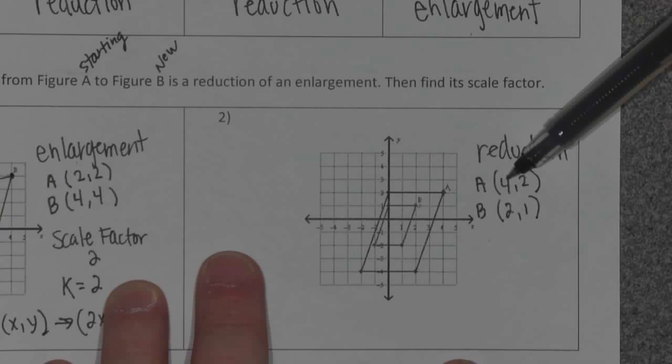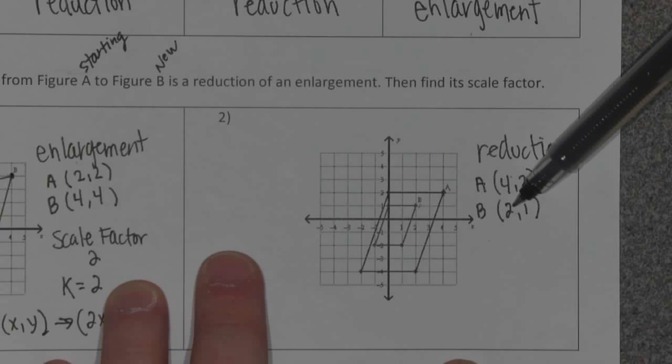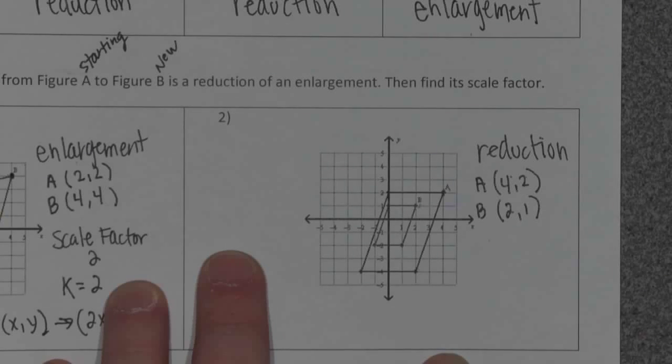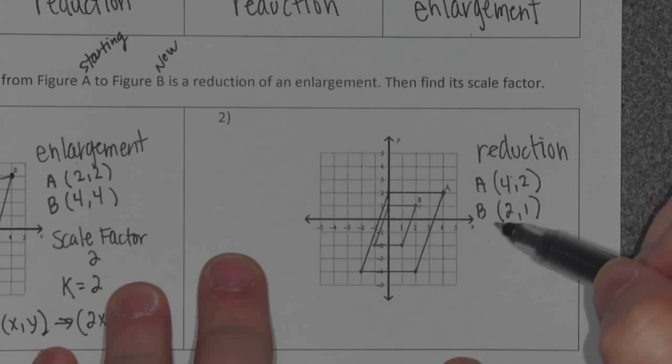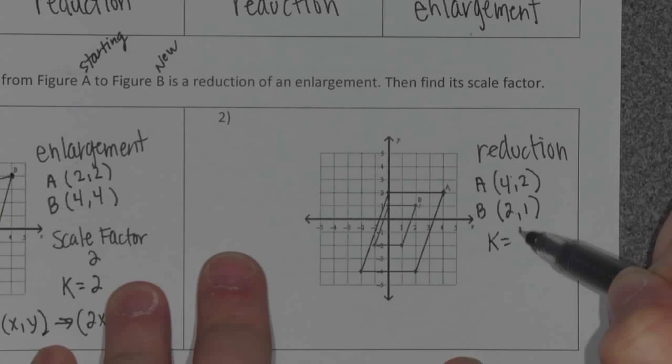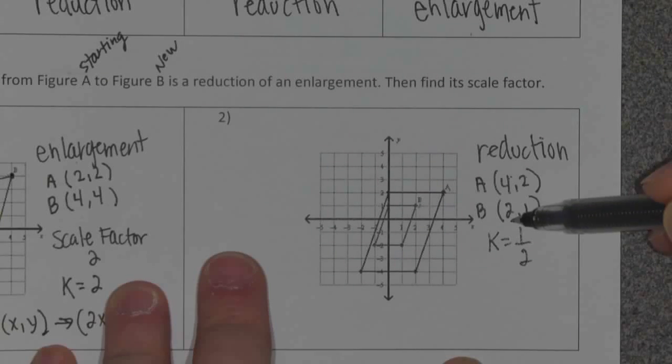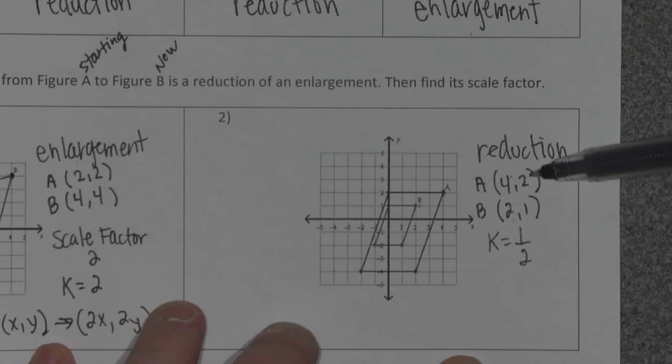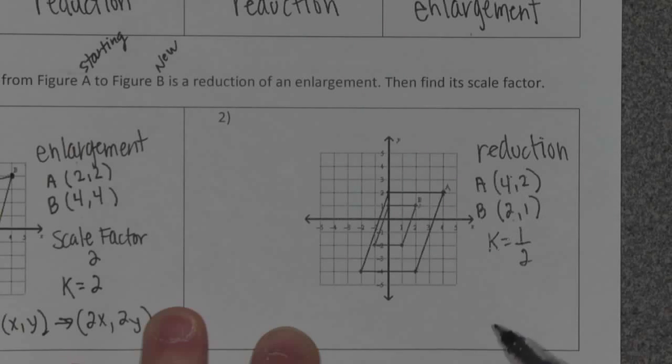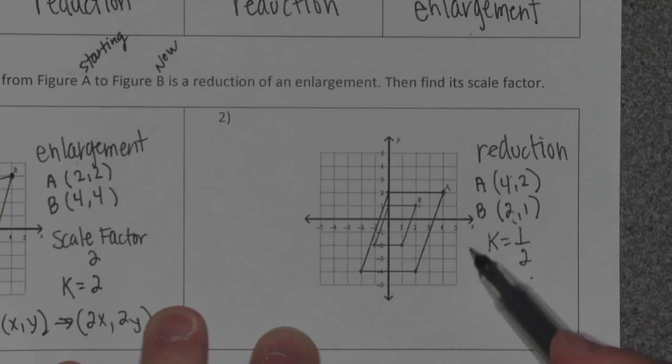All right, try it. If you do 4 times -1, you'd get -4. So is it -1? No. Nope. That was a good guess, though. Try another number. So, remember, since we're reducing, we have to times it by something less than 1. Yeah, for sure. And what did you say, Lorena? 1/2. If you take 4 and times it by 1/2, you get 2. If you take 2 and times it by 1/2, you get 1. So your scale factor is 1/2.